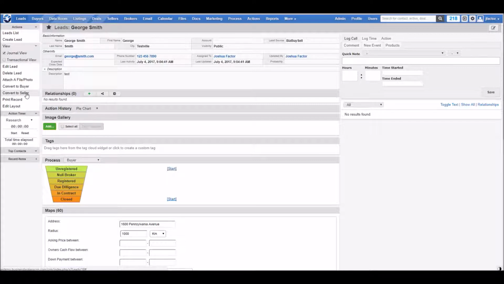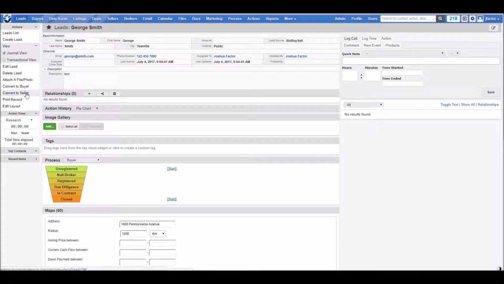The same thing goes for the careers page. If somebody fills out the form on the contact page for the careers, then chances are they're looking for a job, so we can add them into the system, into the brokers module, as an inactive broker. But what happens if they go to the About Us page or the Contact Us page and you don't necessarily know what this person's intention is? Once you get them on the phone and they tell you, hey, I'm looking to buy a business, well, now you know they're a buyer.